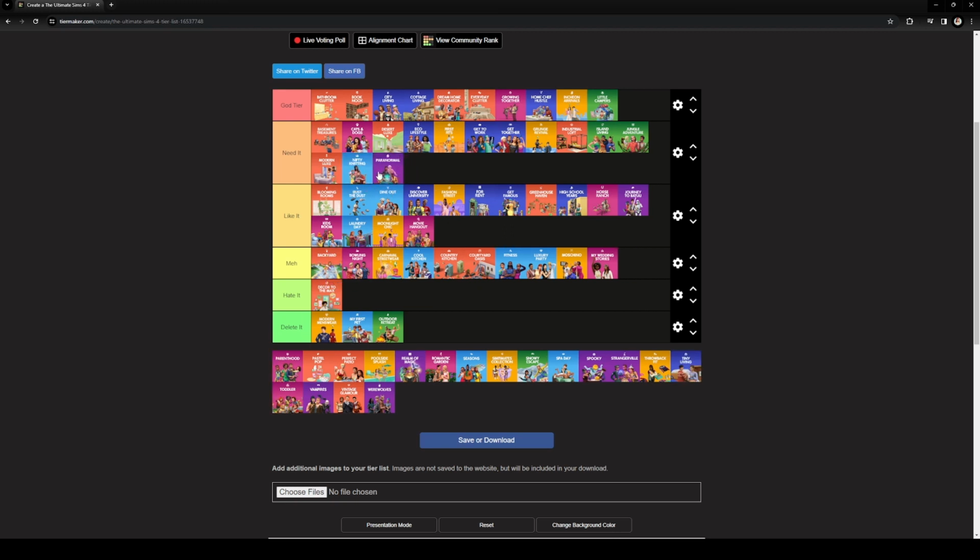I love the build/buy. I love the career. I love the haunted house. I know the haunted houses are, is it base game to make a lot of haunted houses? But yeah, the career, the build/buy, I use the build/buy a lot. Even the CAS, some of the CAS is really cute. So we're going to put that in need.